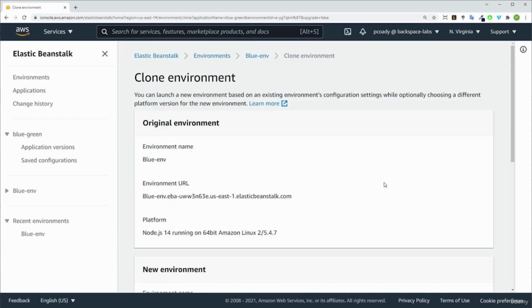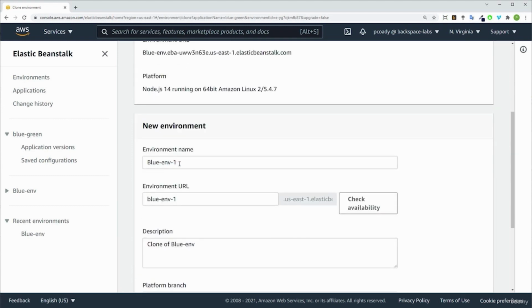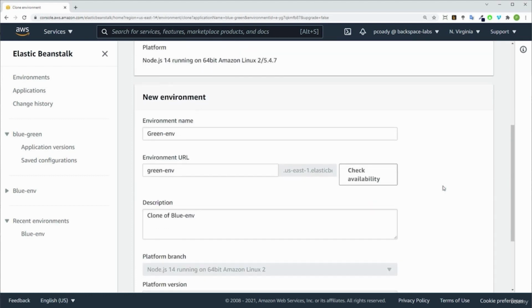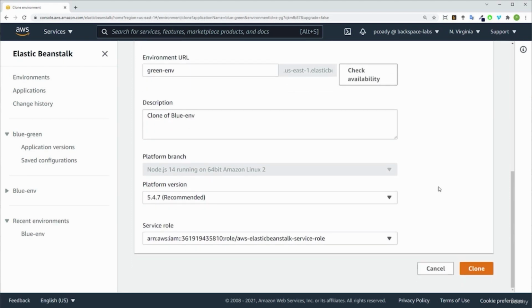Okay, so the environment name is blue environment that we're cloning off. So we need to change that to green environment. Okay, so that's all we need to do.